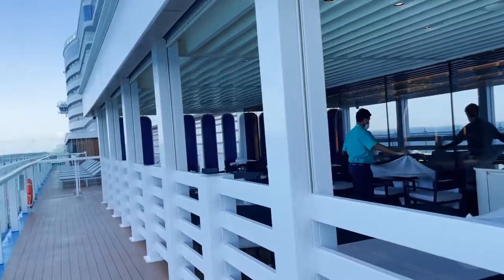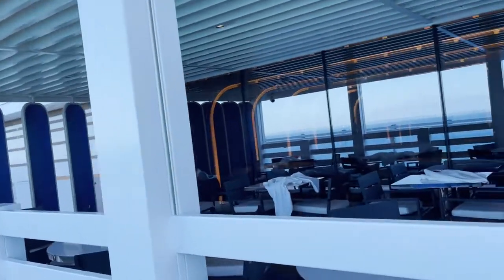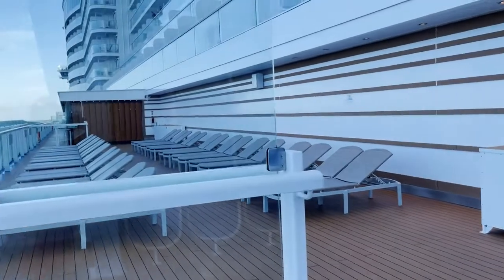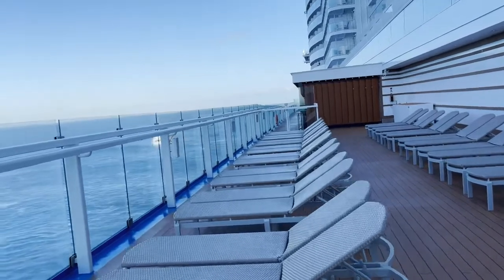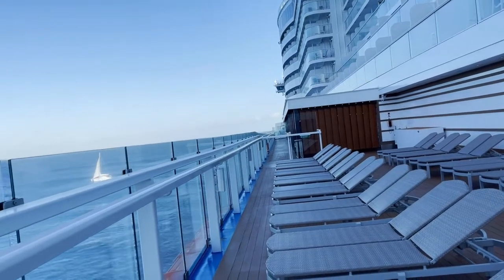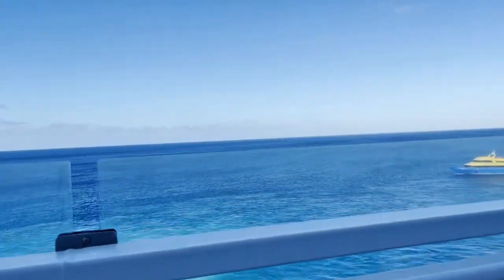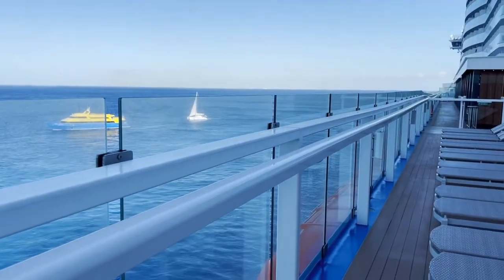I think the rest of this is just restaurants. There's some more seating over there — I'm not sure which restaurant it is, but it's another one with outdoor seating. And then you've got more loungers over here. This is one of my favorite areas because I love to find the little spots where you can get some outdoor fun but get away from the chaos of the Lido deck. Some people love the Lido deck — I'm not one of them. So that is Summer Landing.